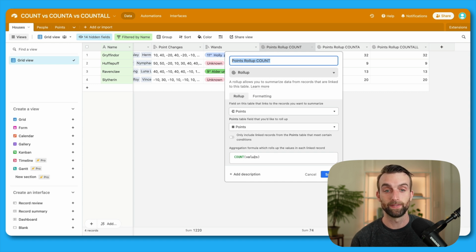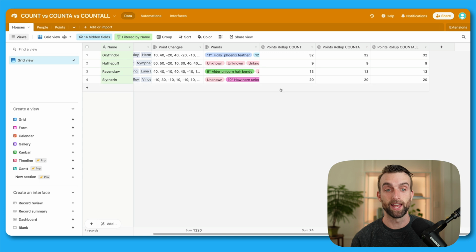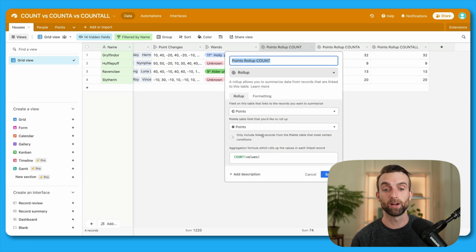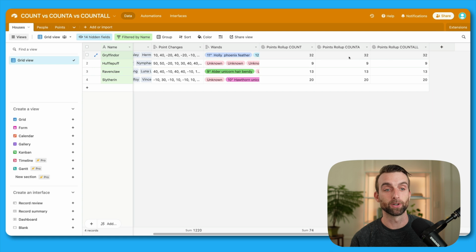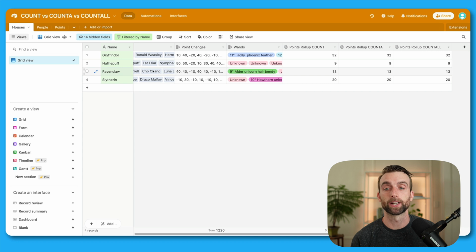And so if I count the values within that, then I actually get the number of values, because in this case, the rollup understands that this is a list of actual numerical values. And you can see that the result for count A and count all are both the same, because they count numerical values too. They just also count text and blank values. And since all of the values are numeric in this case, they're all going to give you the same result. It's also worth pointing out that with a rollup, we can count the linked record field in the same way.